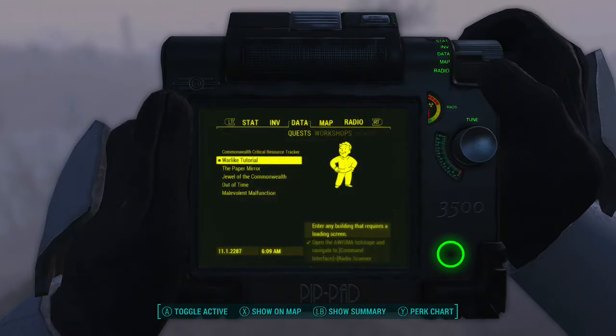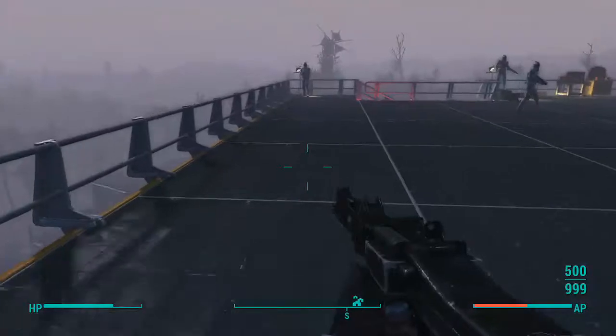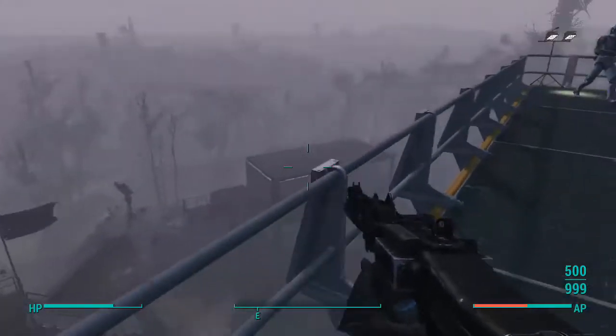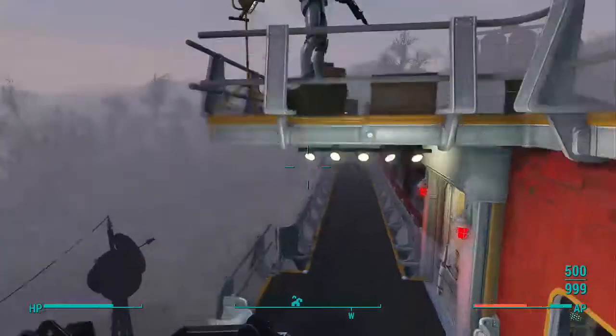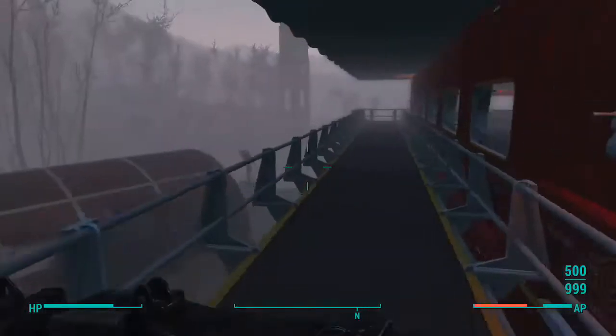As you can see, it wants me to enter a building now. It requires a loading screen. Any building that requires a loading screen is takeable. I'm surprised we have not been attacked. I'm gonna have to use VATS. Can't talk while I'm on TV.